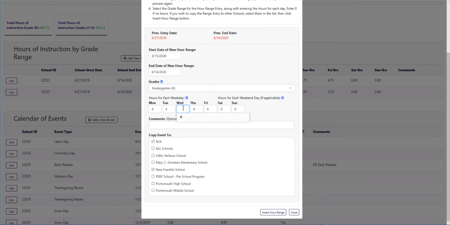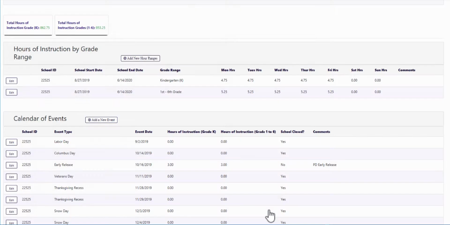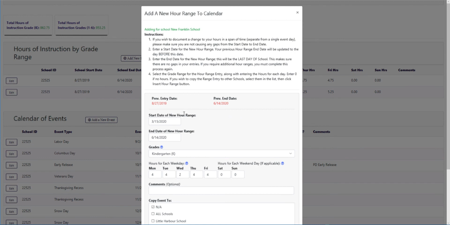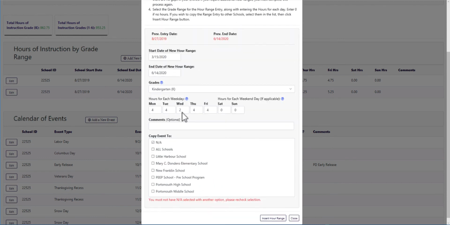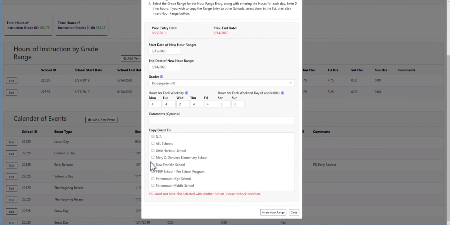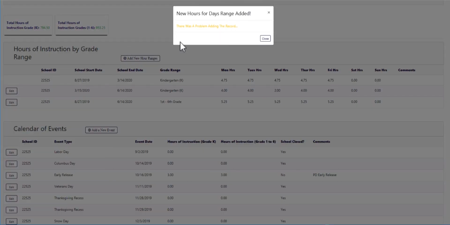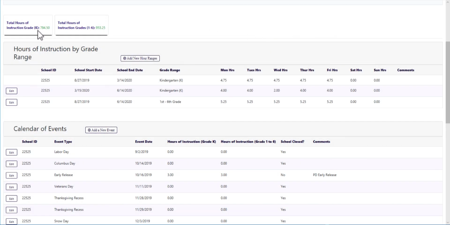And actually, why don't we say on Wednesdays, maybe the kids had 2 hours of instruction. So we insert this item. Oh, and I needed to mention that this was for New Franklin. I forgot to select the school. And now we see that the total number of hours went down to 794.